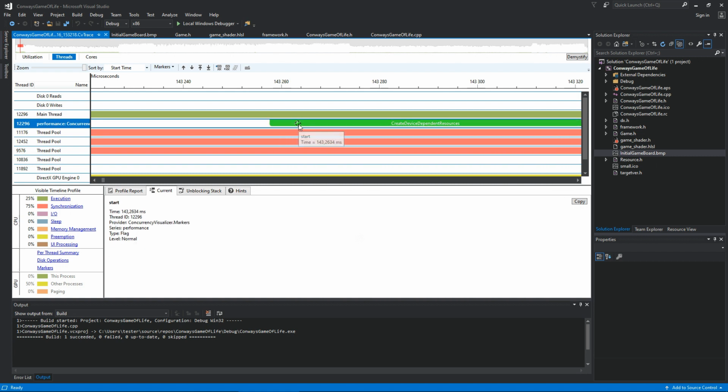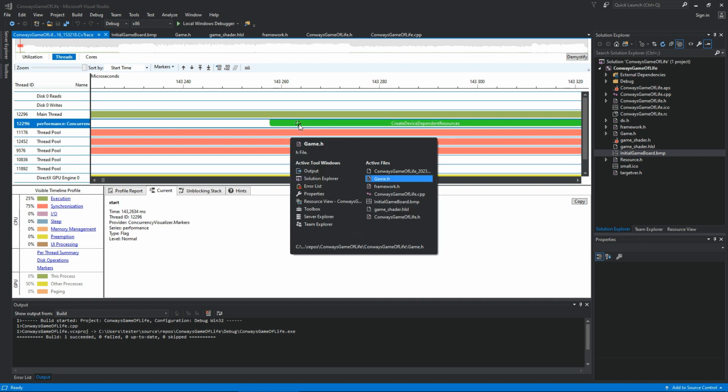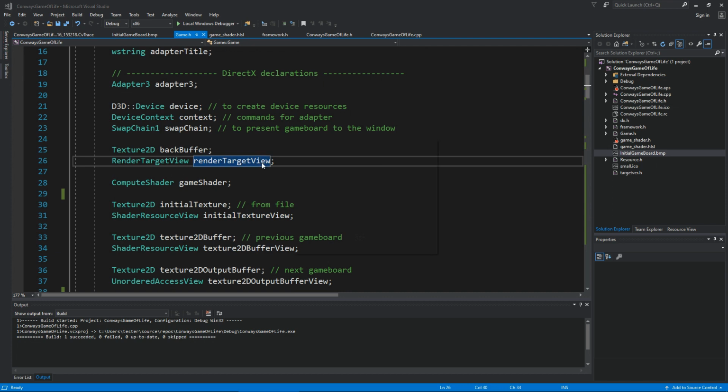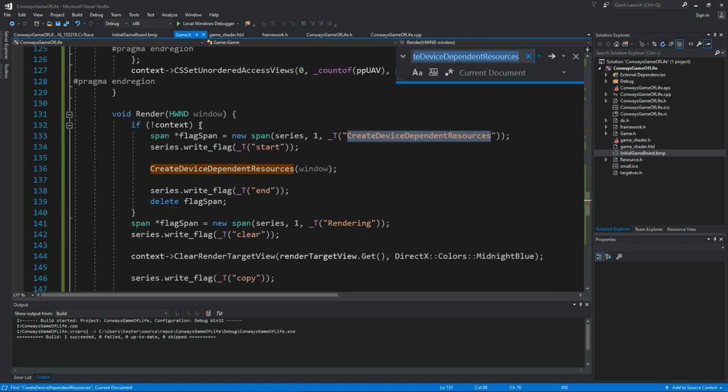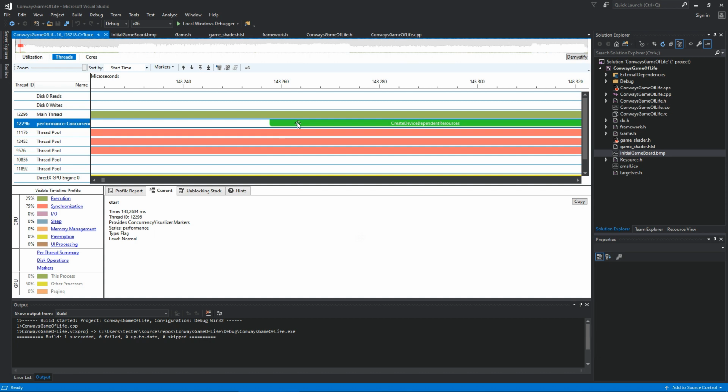By the way, there is some time to create the flag. Okay, and I see flag start.